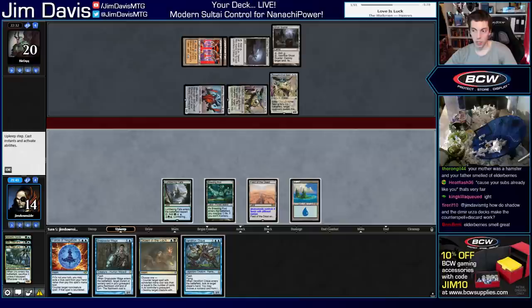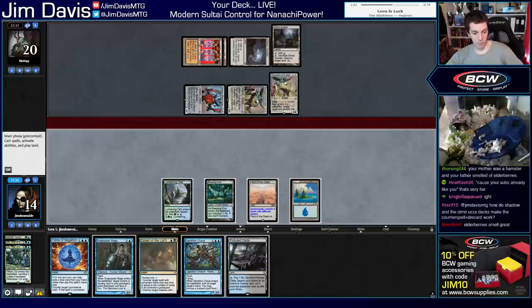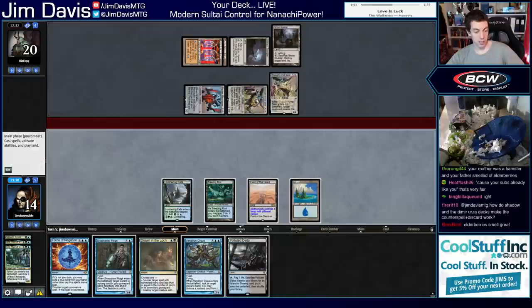So they just took the Thought Scour. Awesome. Well, we drew our black source, but we are way, way, way far from casting anything. Oh, I can cast the Uro. Actually, I can't cast Uro either. Can't do anything. Can't do a thing.